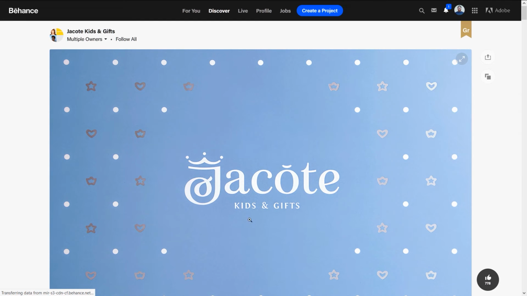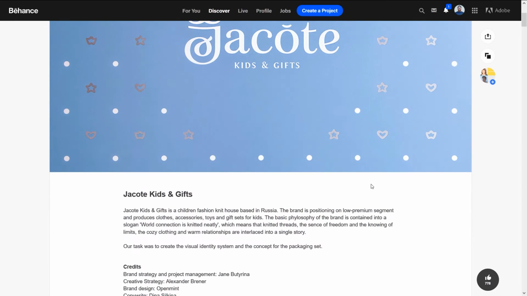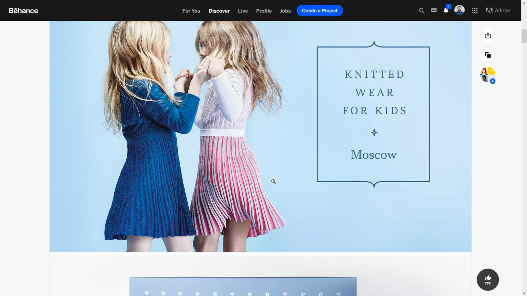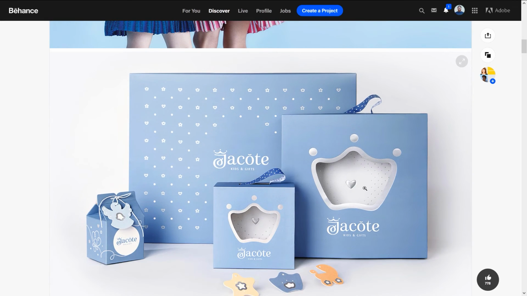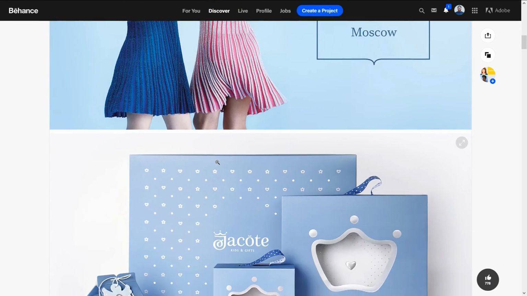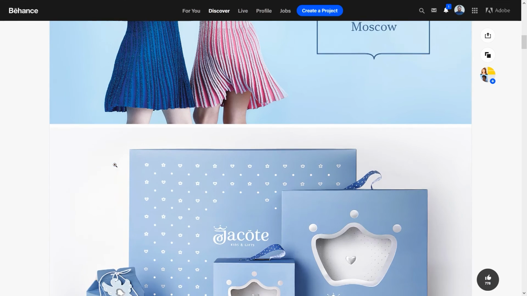Similarly, in this project, you can see over here Jackpot Kids and Gifts, and in this whole branding, they have used a very pale bluish color, a very nice, calming effect, and we have these stars that are a bit silver. If you look at the photography over here, the whole photography is in a similar theme, very professional. If you go on, this is their branding, and their photography is actually matching that. The background is the same, and the colors and different tones are the same.